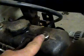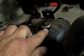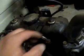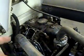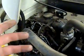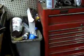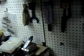Then you want to take these nuts loose on the top of the valve cover. Make sure you keep the rubbers underneath it, because those are seals. So those are brand new. The valve cover gasket's brand new. The head gasket's new. We're going to reuse all those gaskets. And like I said, there wasn't maybe 30 minutes run time, so that head gasket should still be in good shape. And when I reinstall everything, try to see where it's at here.